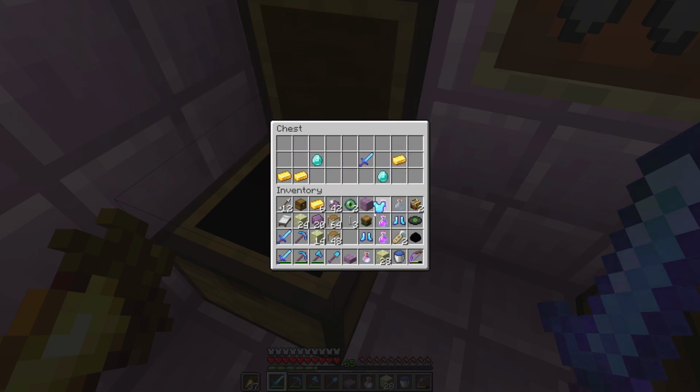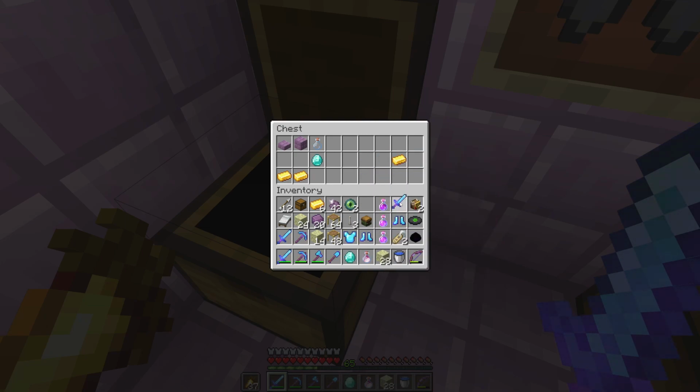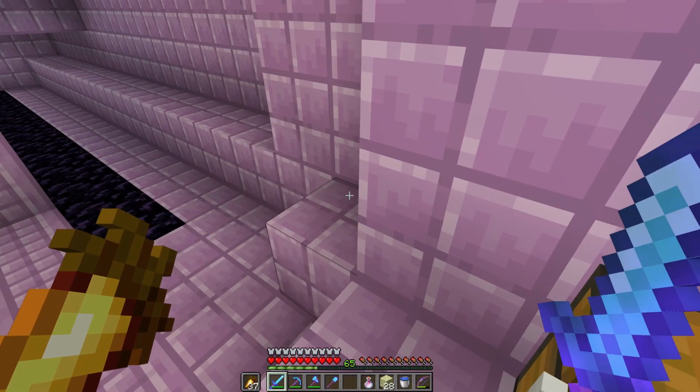Unbreaking, protection, curse of vanishing. Not the greatest, but it's all right. And don't need the bottle. I'll take the one diamond. And a diamond sword with curse of vanishing, I can just unenchant it. I believe you can unenchant curses. I hope so. I believe you can.